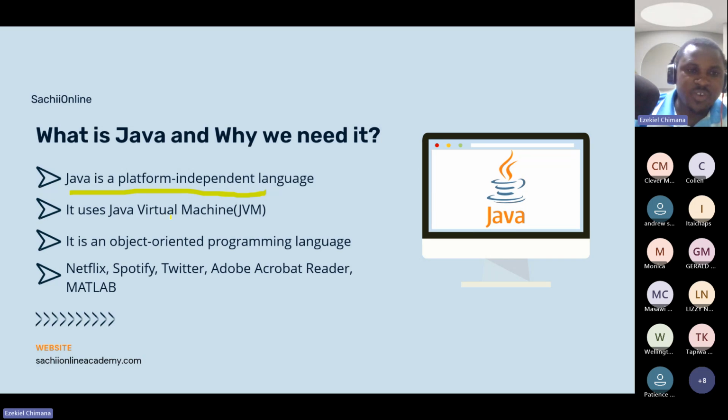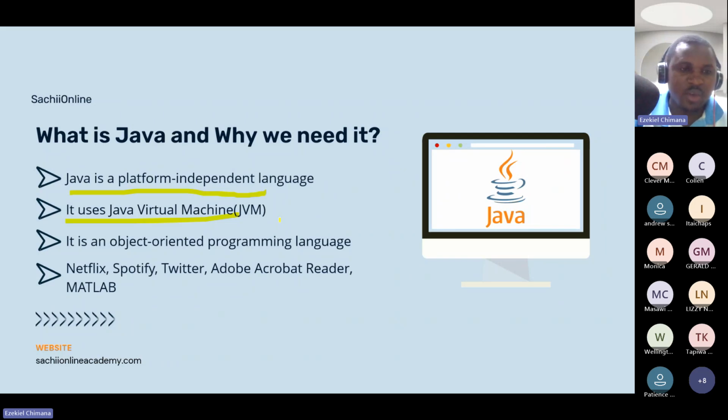So there is the Java virtual machine as well. It is what we call the Java virtual machine, which is a machine which doesn't exist. It's a virtual machine. It's just like a physical machine, but this one doesn't exist. It's not a physical machine.